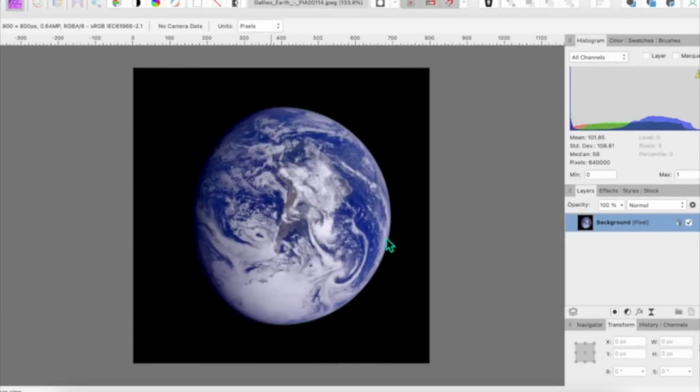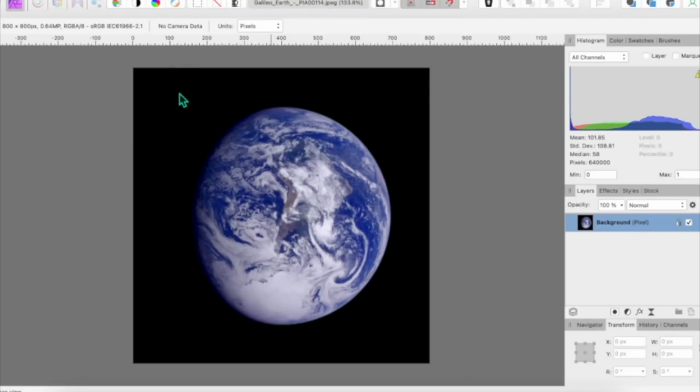It's just not enough for you to go in and open up a NASA photograph and look at the overexposure, what happens to it. They need more proof. Here's a picture of the ball Earth from Galileo, which is what, 1990 or something like that, when this photo was supposedly taken, when the satellite was like 1 point so many million miles away. And this is the photo they gave us from NASA. You can look it up right there. Galileo Earth, photo PIA 00114. You can look it up.